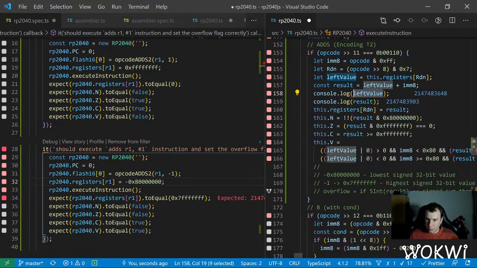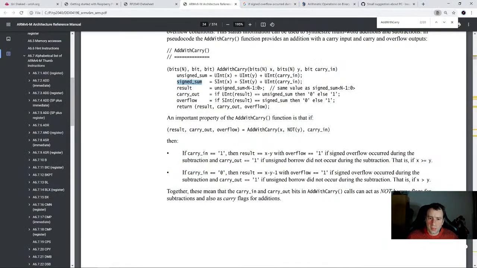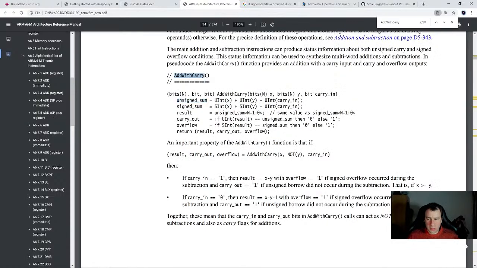Yeah, that's definitely not a -1. So the signed sum and the unsigned sum are not the same, because let's see.